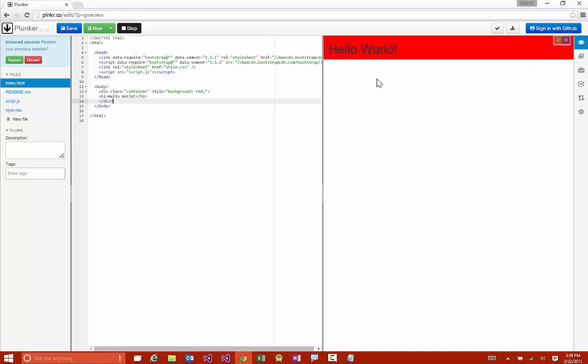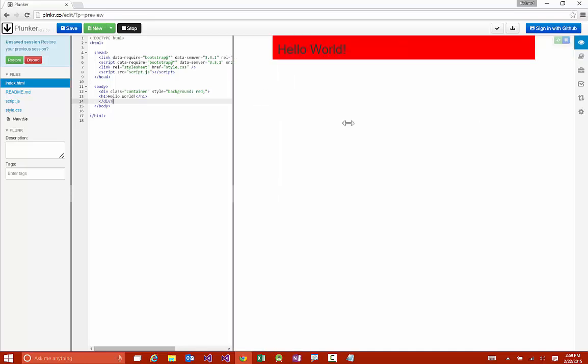Now this is the default container, and the default container in Bootstrap is set to use those fixed widths. So what you'll notice is as I expand my screen here, it keeps that container at a fixed width. You can see here I have some white space on each side of the container, and that's because it's set at a fixed width.